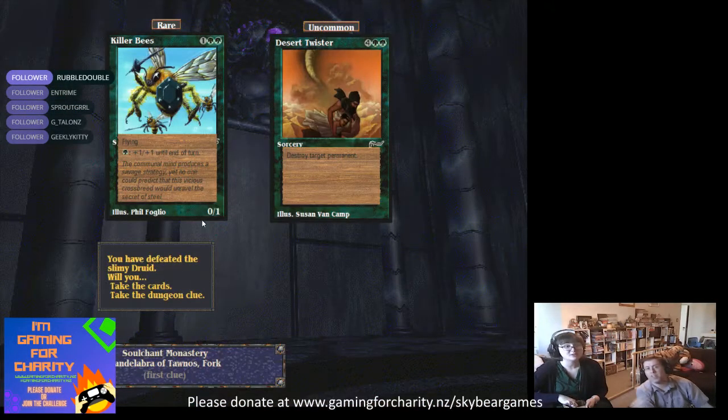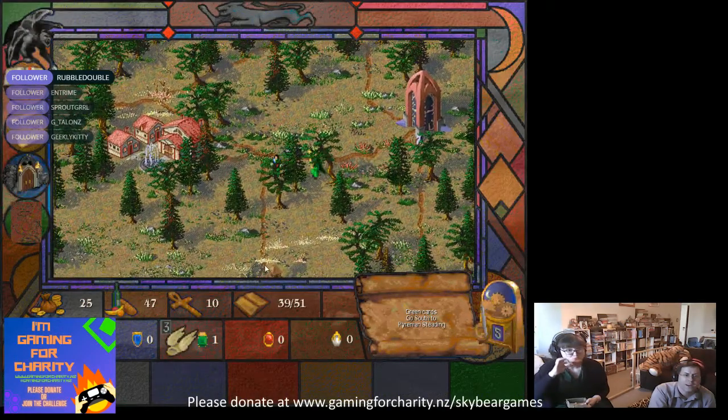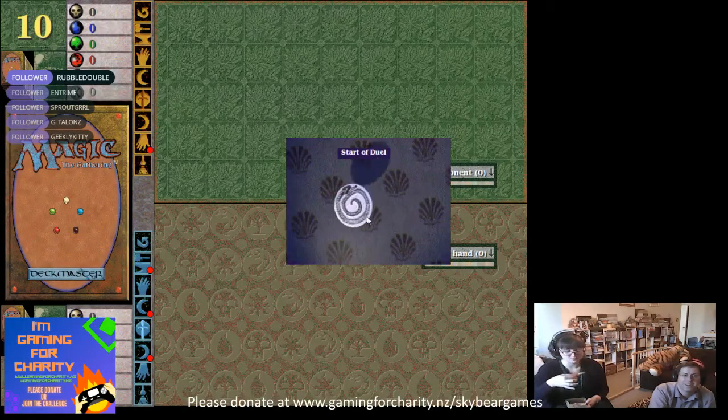So back in the day, there used to be a rule of Ante. Which means that you gamble cards, and they took it out of the game because gambling is illegal. Wait, it's a flying green? It's a flying green. Yeah, so God. I will take the cards because, oh, I need green cards so badly. Run away! Alright, well, I will gladly fight you for another killer bees.